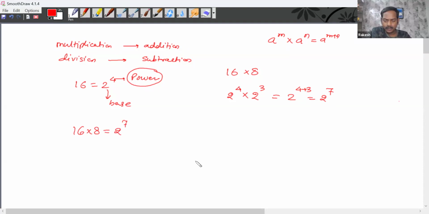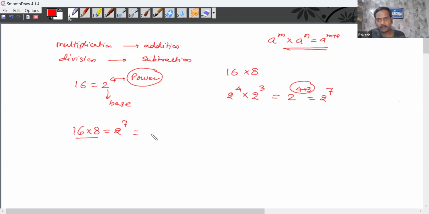Somebody did the hard work one day of writing all the values of the powers of 2. He wrote 2 to the power 1 is equal to 2, 2 to the power 2 is equal to 4, 2 to the power 3 is equal to 8, and so forth, till say 2 to the power 100. And I have that piece of paper. So I haven't multiplied; what I did is apply the laws of indices, so I have added the powers.